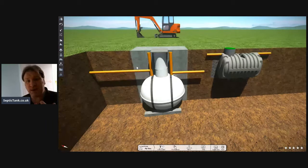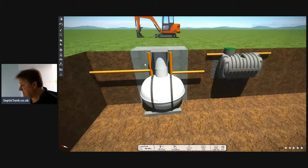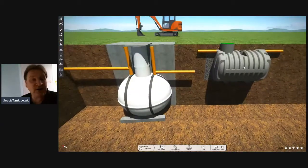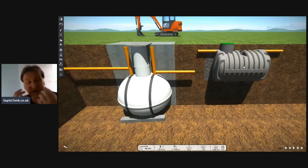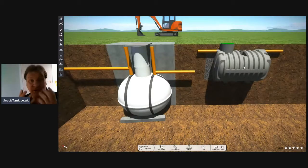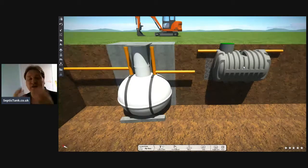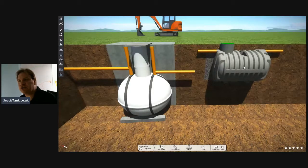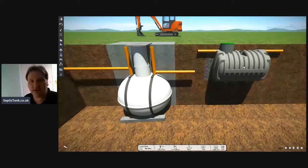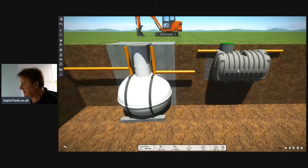So if you're asking me which is the cheapest and the easiest to install, the onion tank or the bullet-shaped septic tank, it's a no-brainer. The low-profile bullet tank wins every time, hands down. The moral of this story is, just because the tank is about 100 to 150 quid cheaper to buy at the front end, doesn't mean it's going to save you a penny. In fact, the builders merchants have them on offer because they shift them. They don't have to install them. They don't have to fork out another 1,200, 1,300, 1,400 quid to put them in the ground. You do. And once you've started, it will become a nightmare.